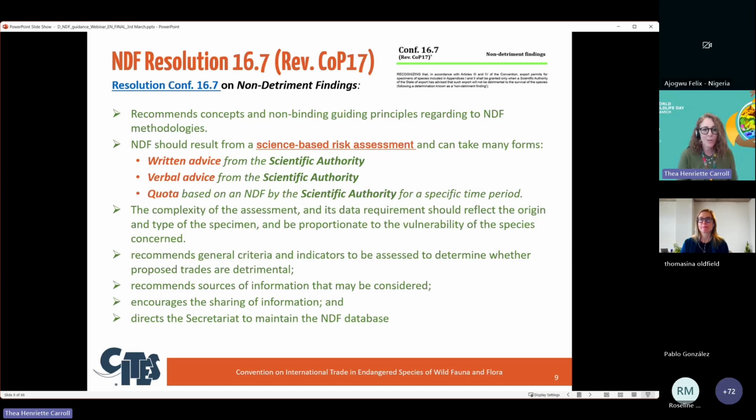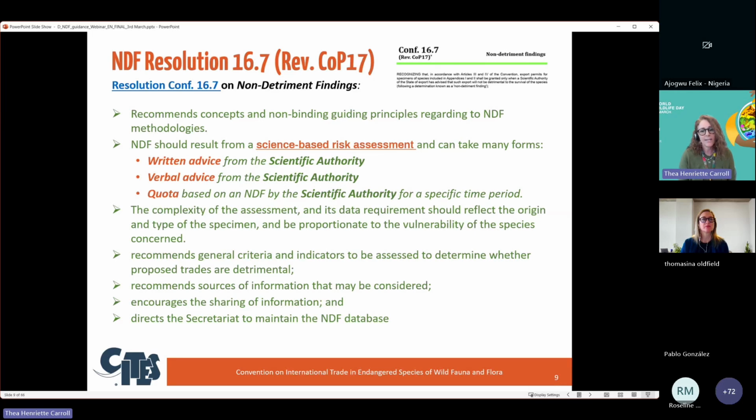We extracted a few in this slide, but I encourage you to ensure that you are familiar with the contents of this resolution, in addition to the modules that have been developed with additional guidance. A key requirement is that NDF should result from a science-based risk assessment. And of course, this can take many forms.